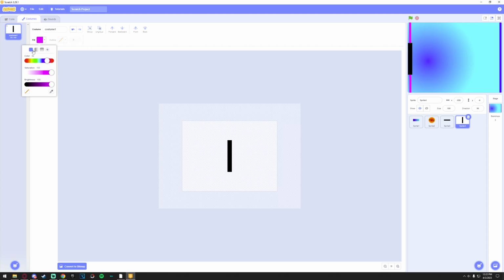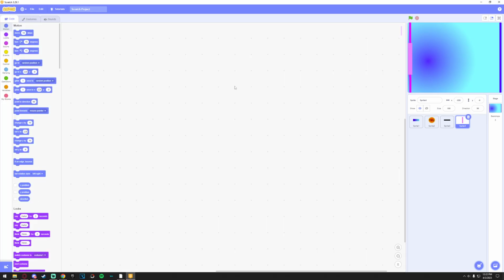Do not make your paddles the same color as your goal line. Otherwise, it's going to interfere with the program. Okay, so I'm going to make it a little bit lighter than my goal line so I know where my paddle is and where my goal line is. Okay, now we need to give it the same pieces of code as the previous one with a little bit of changes here and there.